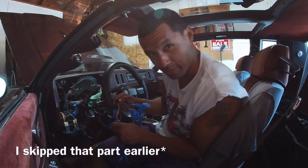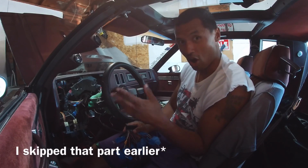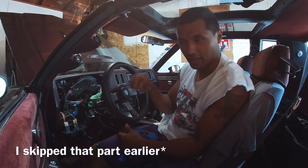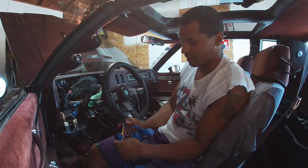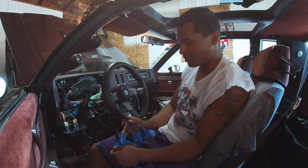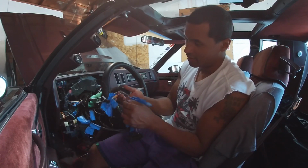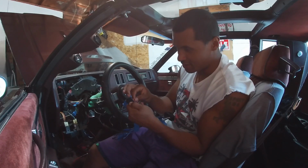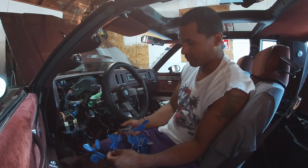When I was talking to you earlier about how I couldn't figure out the turn signal, why it was shutting off the dash, like when I turned the right turn signal, it would make the dash really dim, basically go blank. And I was also trying to figure out the dimmer option. So I think I figured it out. Well, I did figure out the turn signal. There's a panel lamp pin on here that I originally didn't know what it was for. And I ended up figuring it out.